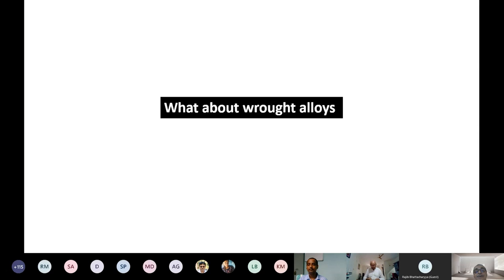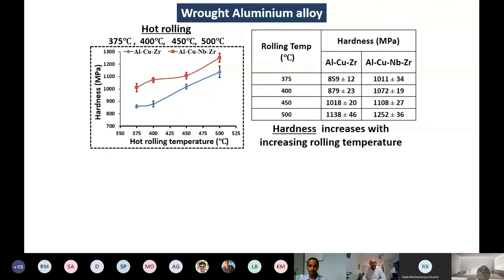So we took up the challenge. How do I make the wrought alloy? Simply by eliminating the first heat treatment and doing a controlled hot rolling, replacing the first heat treatment to precipitate out zirconium. So it becomes wrought and it serves the purpose. And we monitor the optimum heat treatment by measuring the hardness. When zirconium doesn't precipitate, it is still soft, but when zirconium starts to precipitate, it is harder. So you optimize it.